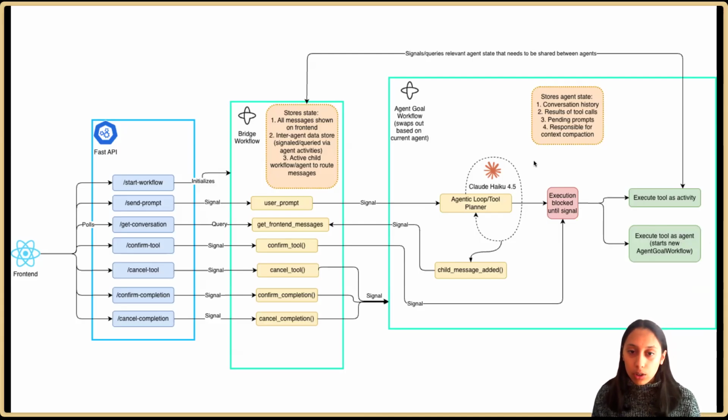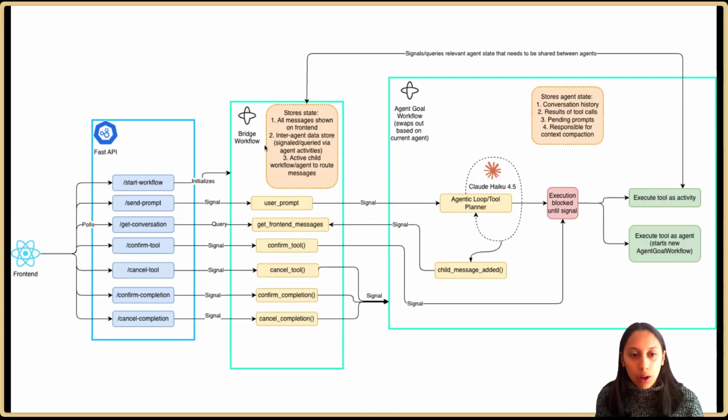Now, the user was talking to the supervisor agent, but now that the submission pack parser agent is running, the user needs to talk to the submission pack parser agent, the new agent that started. And so in order to swap out which agent the user is talking to, we have this bridge workflow that stores what the current active agent is.